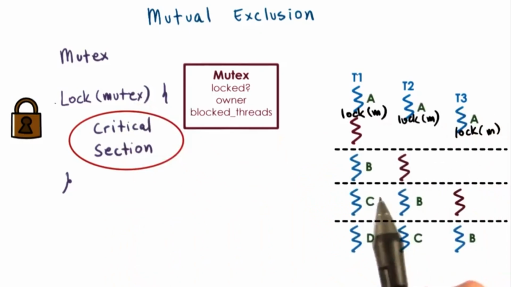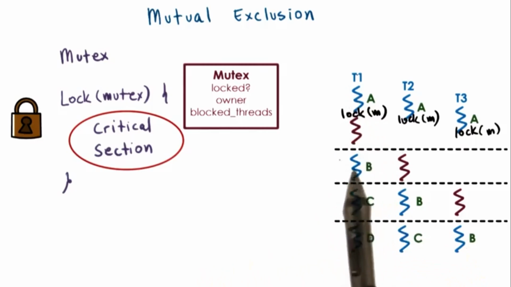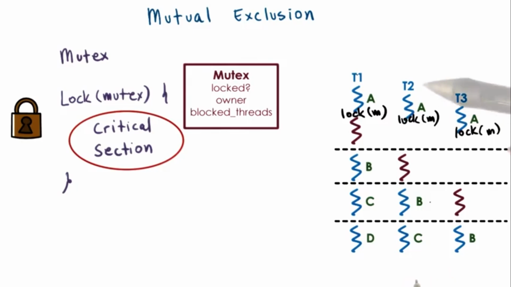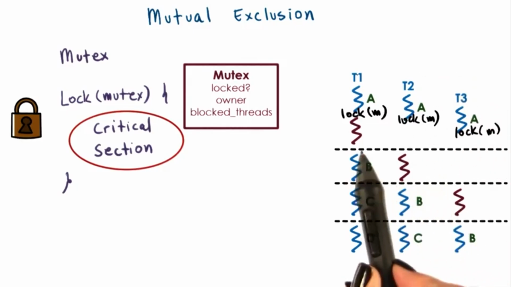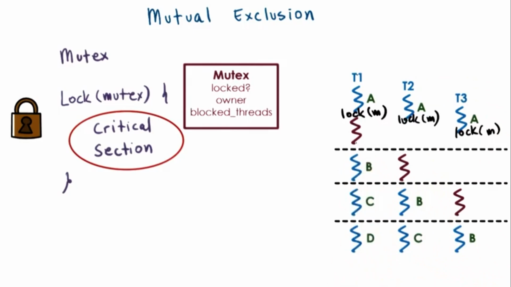So using the same example, imagine that the three threads need to execute a sequence of code block A, followed by the critical section, and then some other portions of code blocks B, C, and D. All the code blocks with a letter can be executed concurrently. The critical sections, however, can be executed only by one thread at a time. So thread 2 cannot start the critical section until after thread 1 finishes it. Thread 3 cannot start its critical section until any prior thread exits the critical section or releases the lock. All of the remaining portions of the code can be executed concurrently.